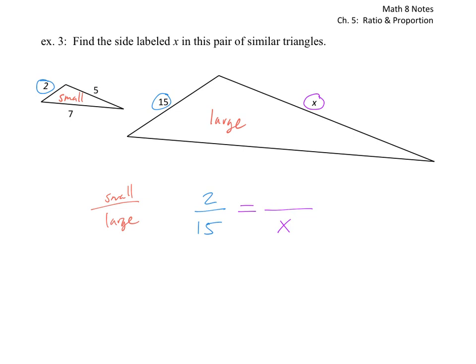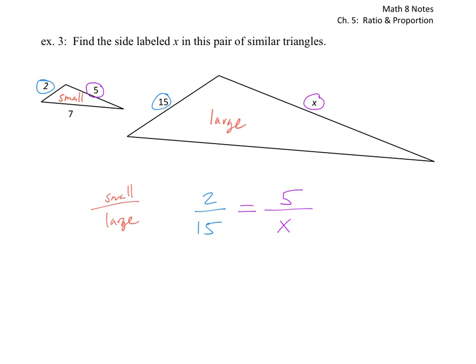And then you would look here at what number corresponds to the x. That 5. So that 5 goes right there. Then you cross multiply and you get the answer. The 7 is not needed because there's no number that lines up with it. I could put a y here, and we could say, what's y? They might ask you to find multiple sides.